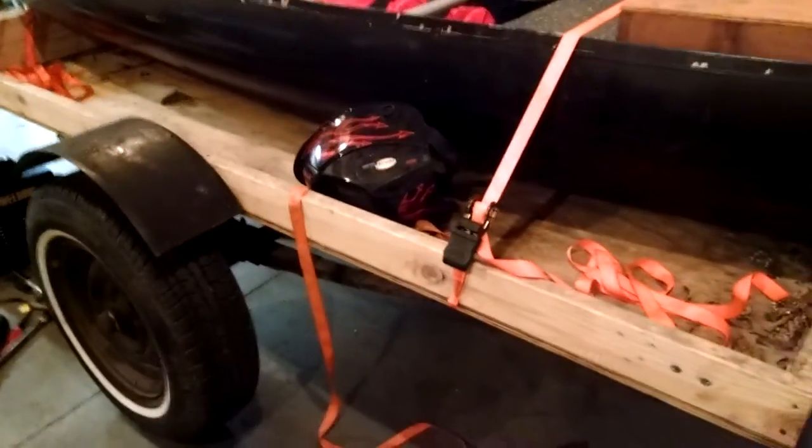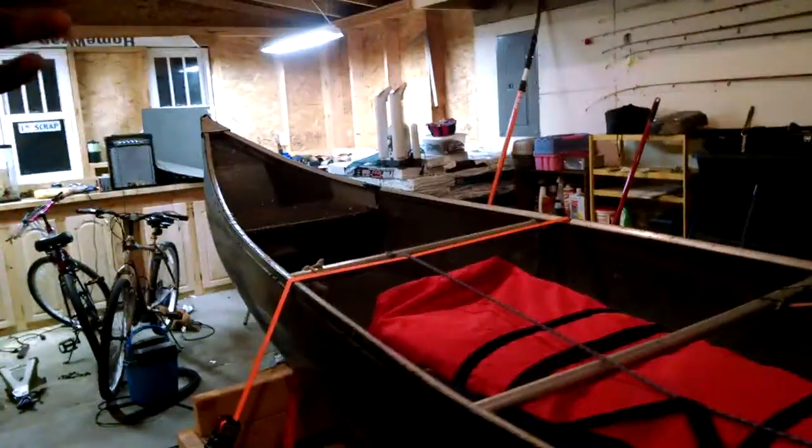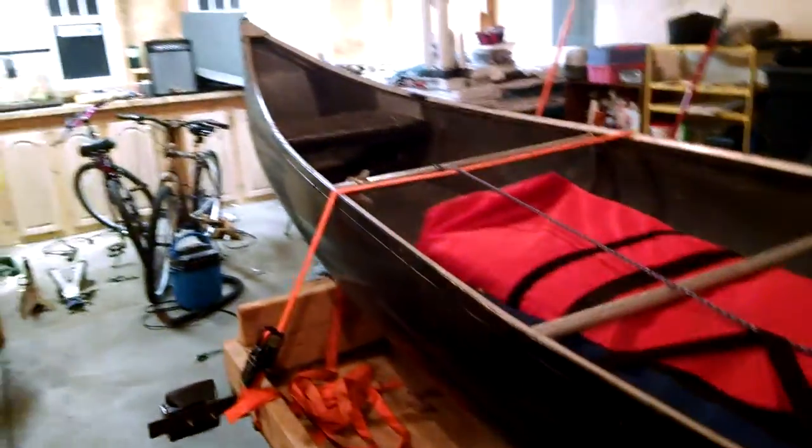Another thing with this tongue — before it was set up half and half, now it's more of a 60-40. So the trailer backs up better, pulls better, reacts better. It's good. Check the caps — full of grease. I got bungees on the front, two straps going across, and one on the back. I do plan on putting more — I want to put some crisscross ones.